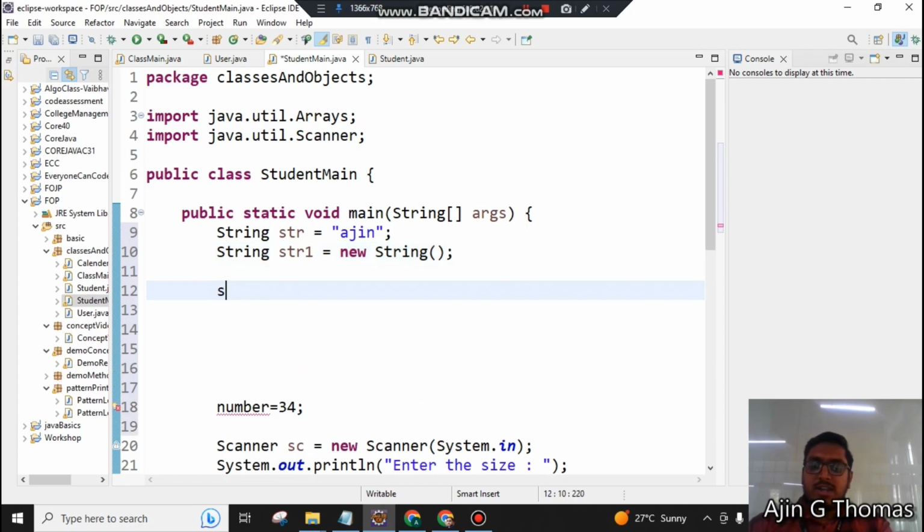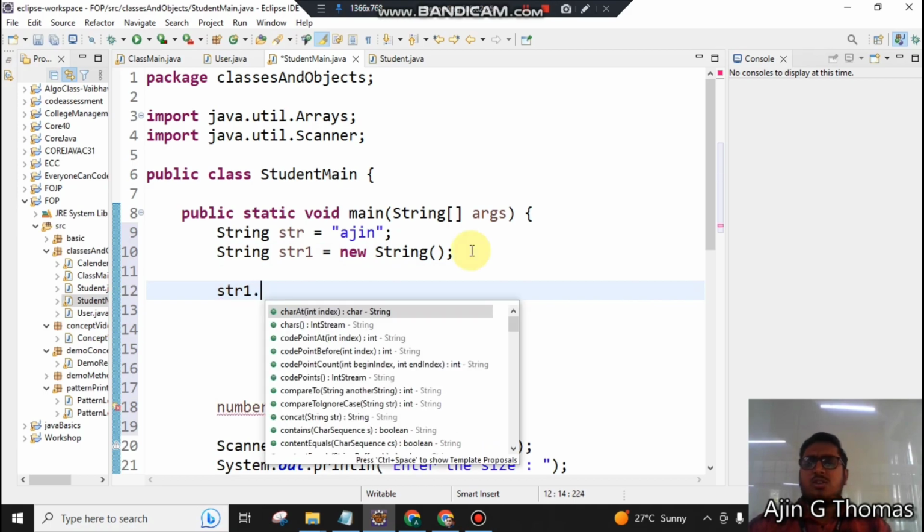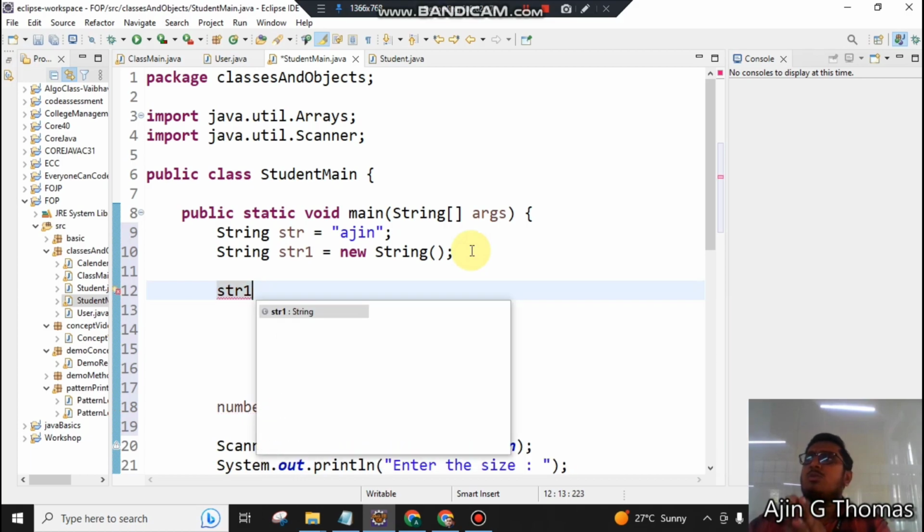So how can I give the value right now? Str dot, what dot? Str means only one item is there, right? String is a class, but it is not containing different variables. Whatever class we are creating, it contains different fields. That is why we point out one field and add the value there.